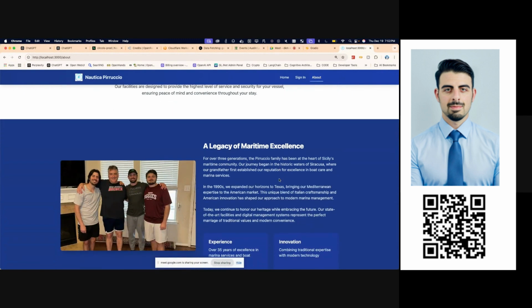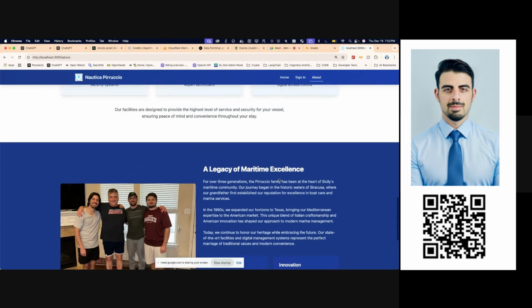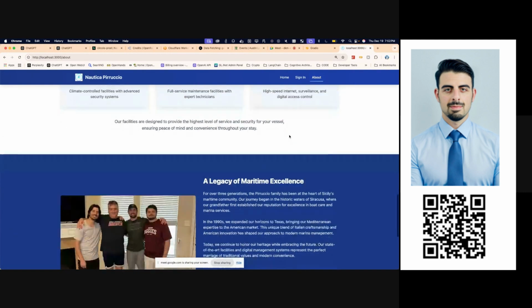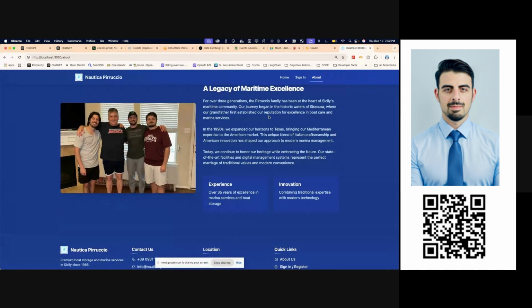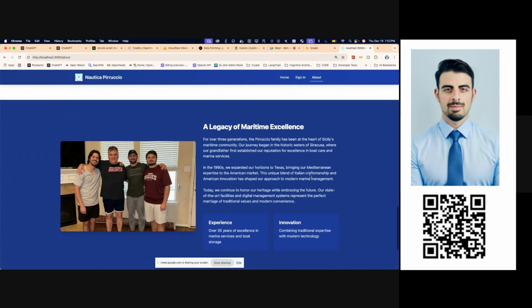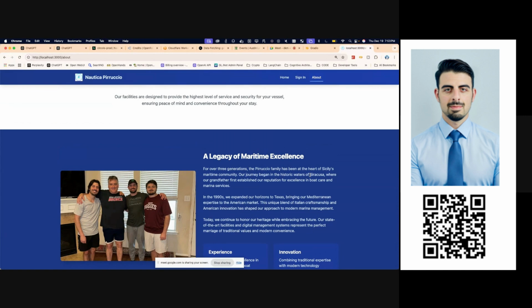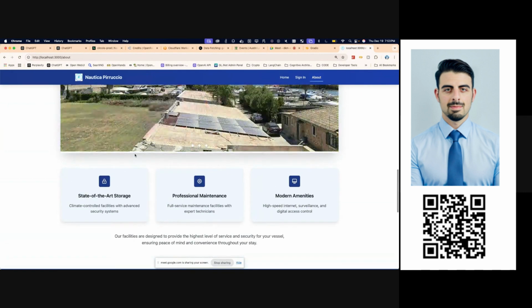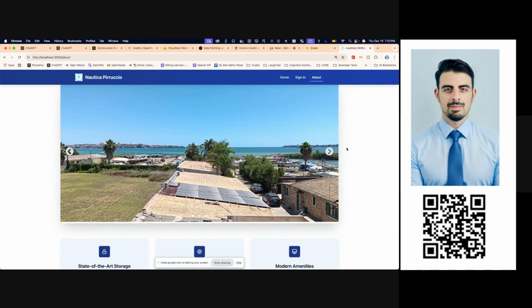Yeah, so the business is a marina in Syracuse, Sicily. If you've got a boat, yeah, please. This is our family. It's my brothers, my dad. We need a better picture, but I thought this is a good placeholder for now. And then I asked Claude to make up some story here that sounds cool, and it really made a professional application. These are real pictures. I plan on having better pictures, just what I had for now.